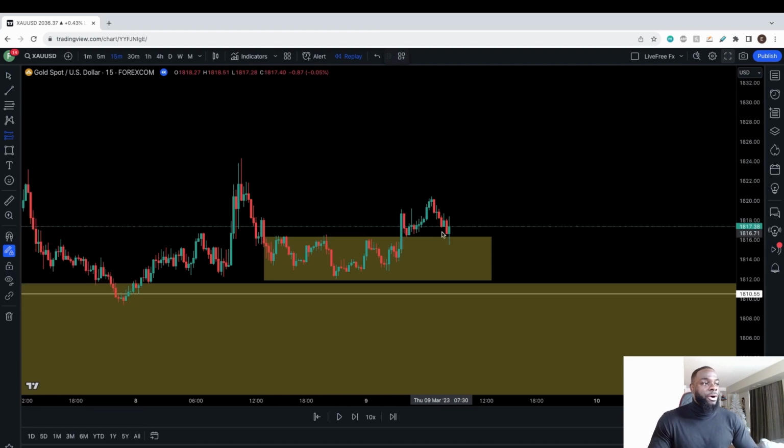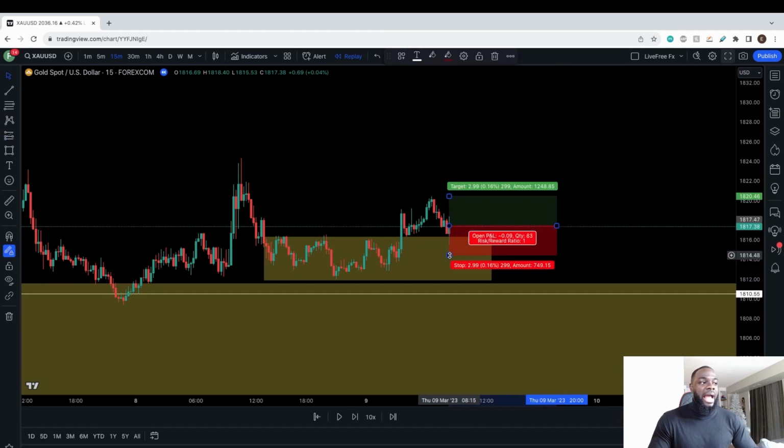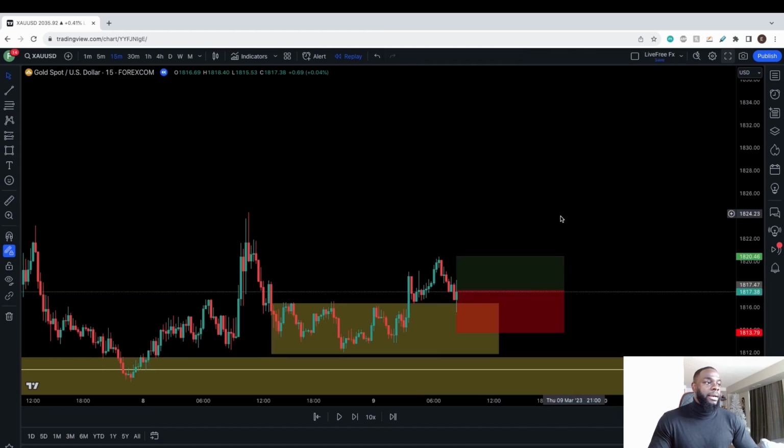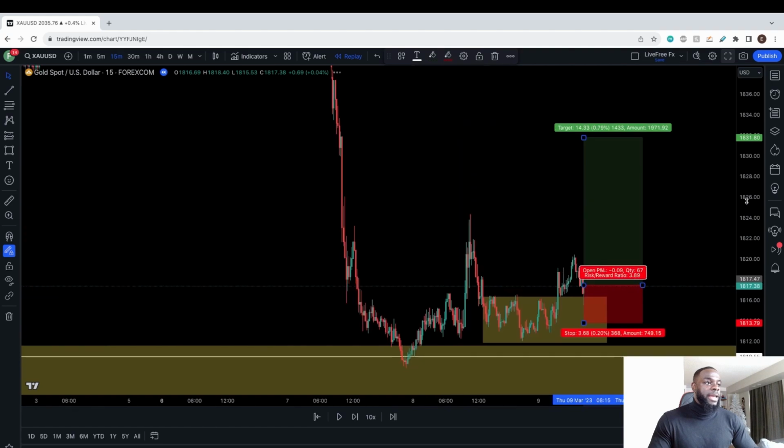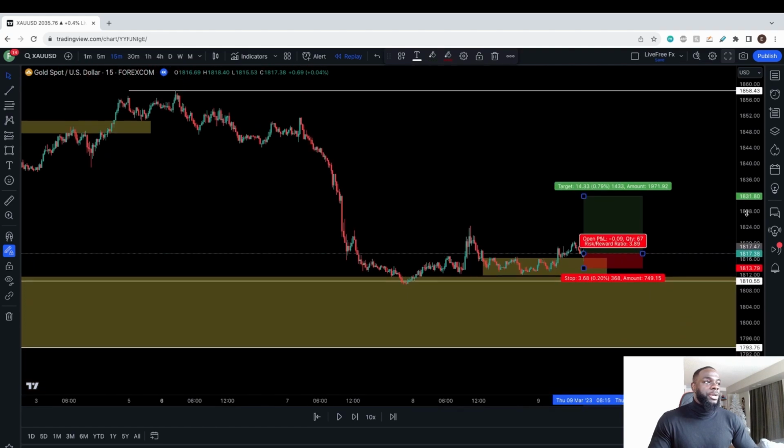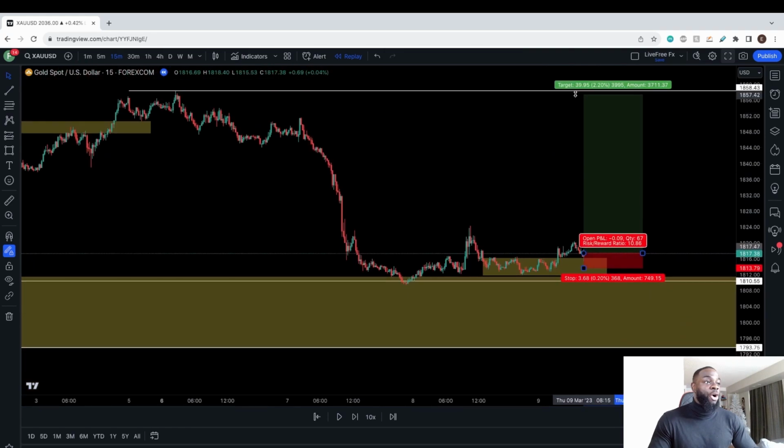So we've seen our accumulation and distribution strategy come into play. I usually do an average of 30 to 35 pips, and we can say this is it. So do about 36 pips on gold, and let's see what price does in this case. Obviously, we know that this is one of our targets, right?